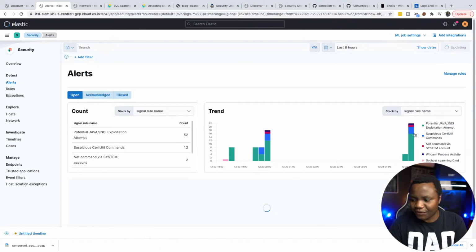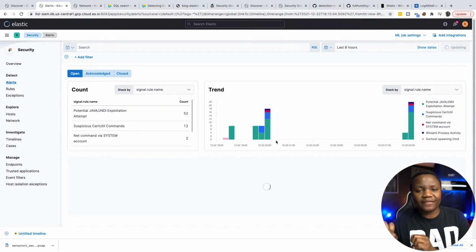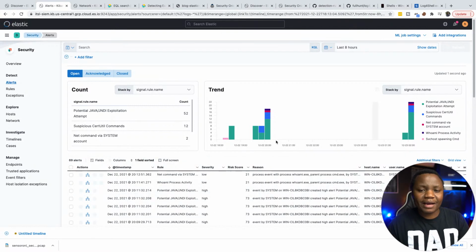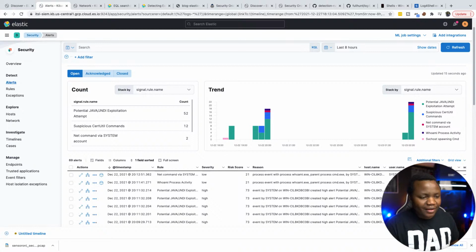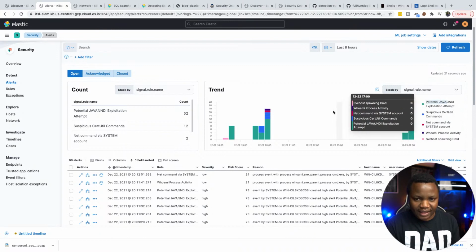You see, this is from right now. A few things were fired. These alerts, I had to set them up, so you need to know not only that they get run, but what we are looking for when we are running these alerts. First of all, this one is the most interesting one: Potential Java JNDI exploit attempt. Well, how did we know that it was a Java JNDI exploit attempt?